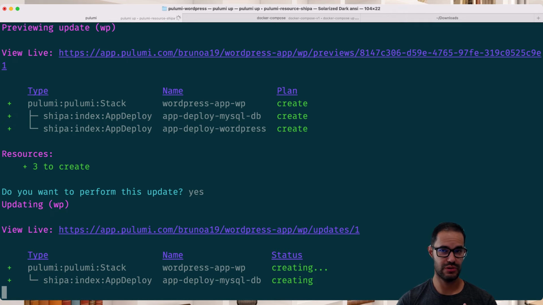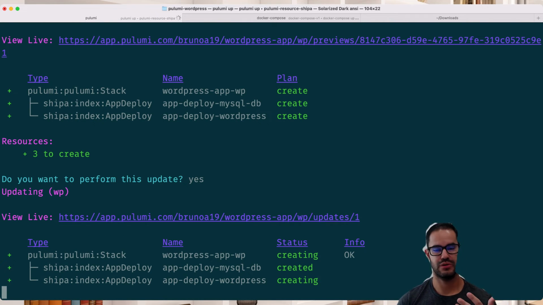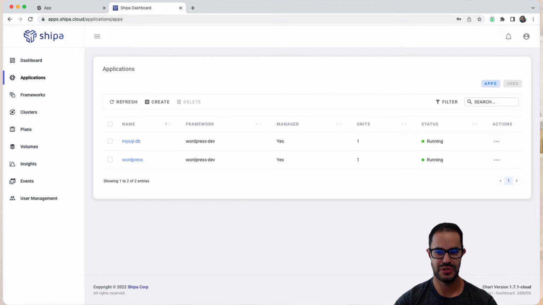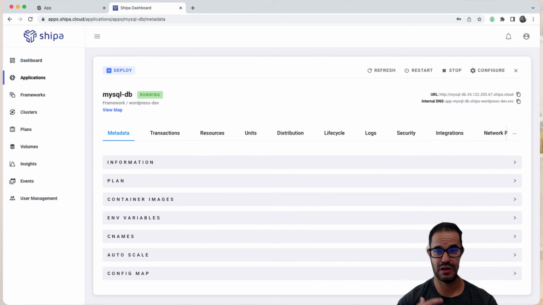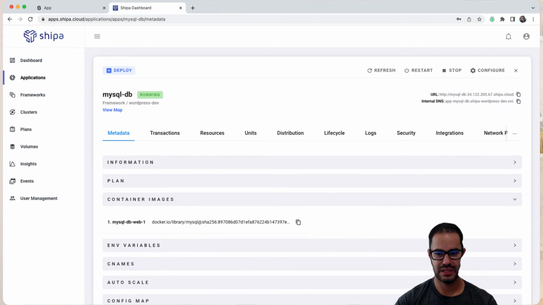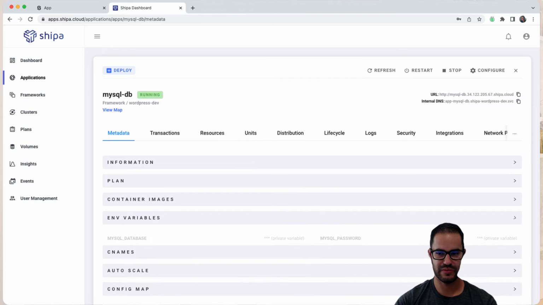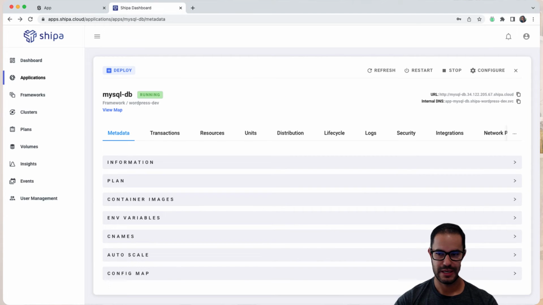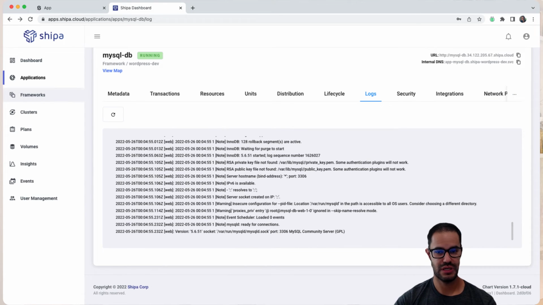So I don't need to get into the underlying complexity of Kubernetes, and it's a great way if you want to start your team using Pulumi or Crossplane or others. It's a great way for you to incentivize them to use it because it's easy to generate, right? The deployment is running, and if we go back to our Shippa dashboard, for example, I'm starting to see my applications here, and now these applications are being deployed on Kubernetes, right, for me. And directly from here, I can see all information on container images, environment variables. I can see the dependency map for my app, logs, and everything associated with my application.